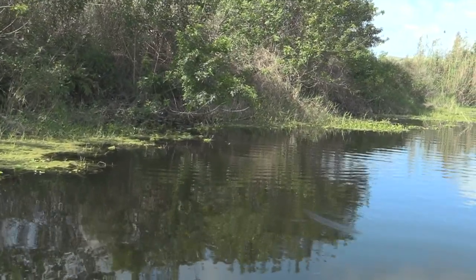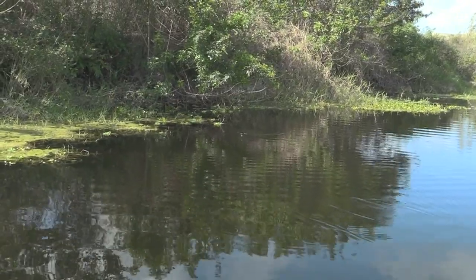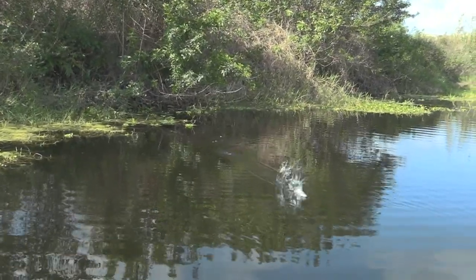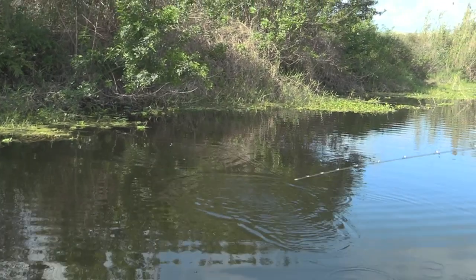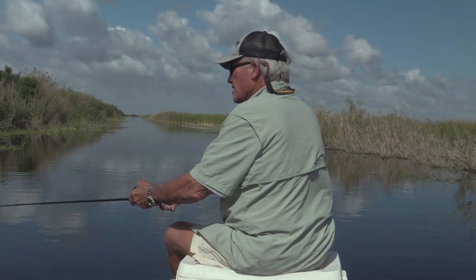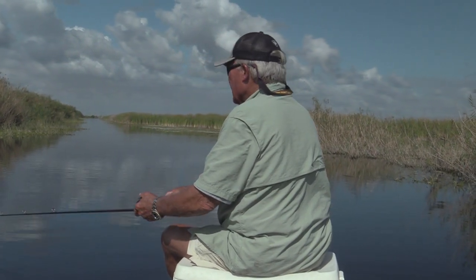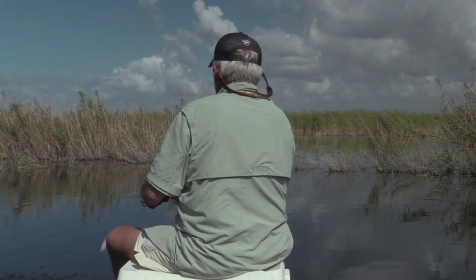Look at that, my cichlid underneath it. There's a cichlid underneath it. He didn't bite it, but he came up under it. I could see him underneath the plug. A Mayan cichlid. We'll see what happens.